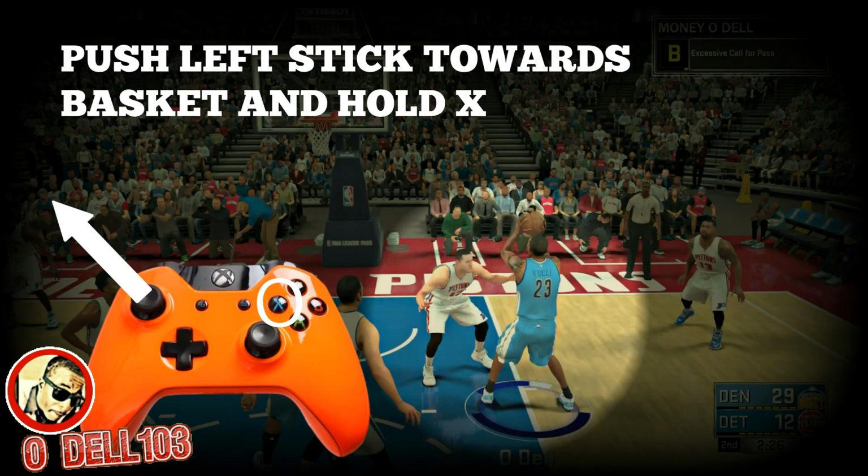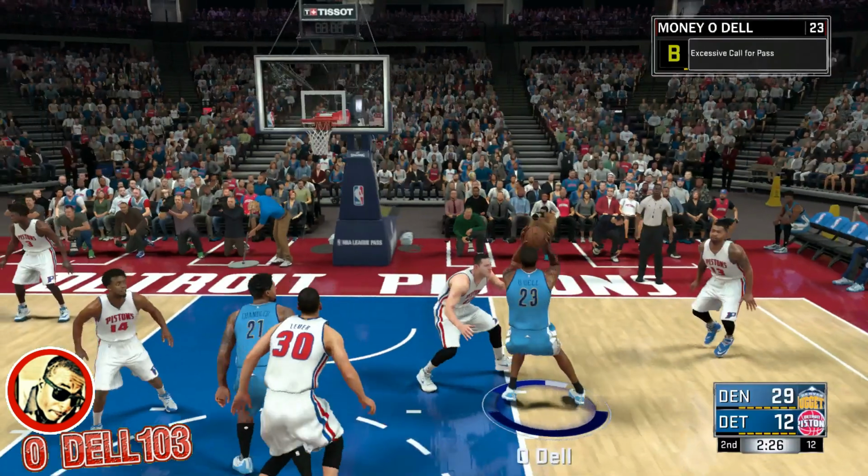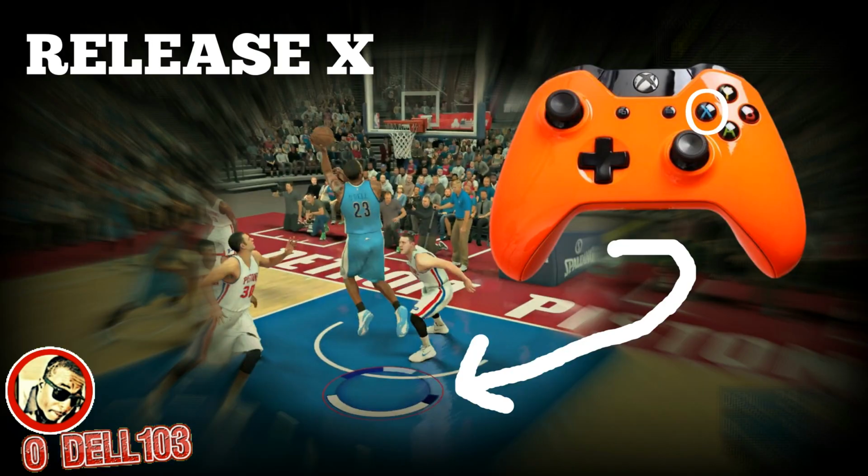Now at this point you want to push the left stick towards the basket and hold X so you can go ahead and do a layup. Remember, you gotta release the X button at the right time, because you will miss the layup if you hold it too long or release it too early. So be very careful. Release the X button.